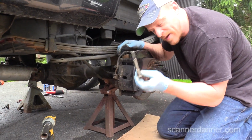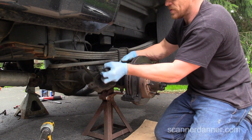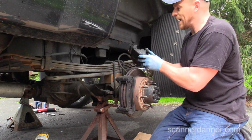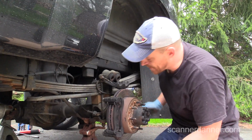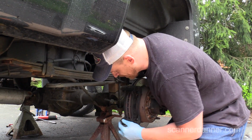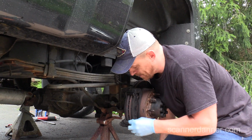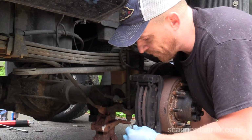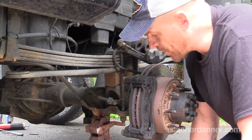Okay, one pin, pull this up. The top pin, pull it out like that. No need to unbolt the top one. You saw that those slides were free. We'll focus on the pistons here in a second. And this is what you typically will see. See this top one, that moves freely. This is kind of frozen. And this wasn't even the side I had a problem with.